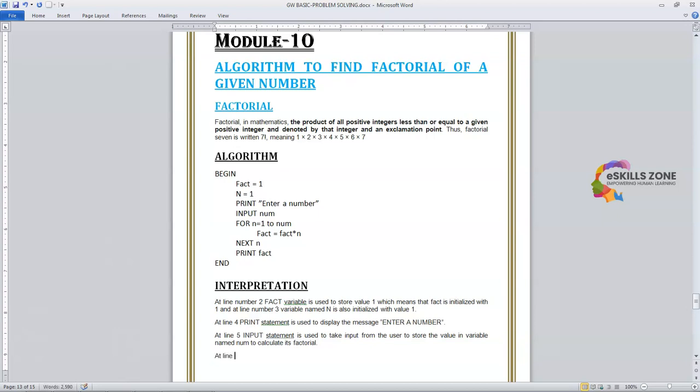At line number 6, the counter loop for is used with variable n, which has the initial value 1 and the final value num.